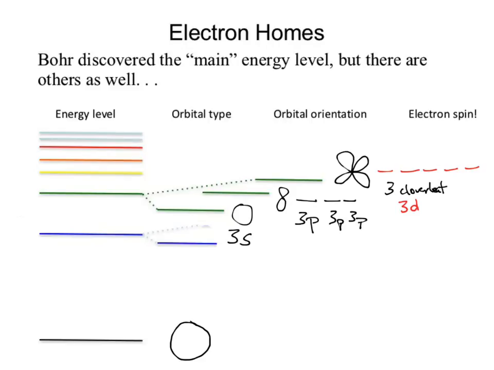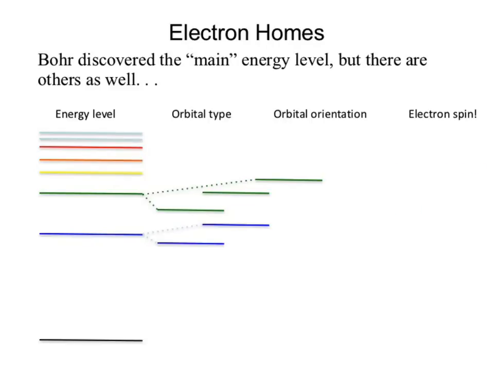Okay? So let's go ahead and clear everything. I'm going to add some extra stuff here because this was our P, which has 3 orientations. Our P, and then our new D. There's 3, 4, 5. Let's build some atoms. Let's build hydrogen. Hydrogen's nice and easy. Why is hydrogen easy? It has just 1 electron. Okay? Hydrogen has access to the full spectrum of orbitals. Where's that first electron going to go?